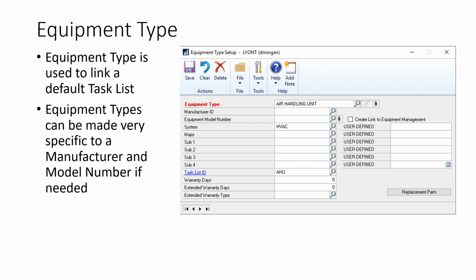Now, although the WennSoft software is capable of having a specific equipment type tied specifically to a manufacturer ID and model number, in my experience, it's not really fruitful to take the time to enter those details because next year that model may change and we'd have to rebuild an equipment type and task list to go with it. So we use generic equipment types that would cross the boundaries of manufacturers and model numbers and be generic. However, the task list can be modified when we get to the contract level, and we'll talk a little bit more about that later.